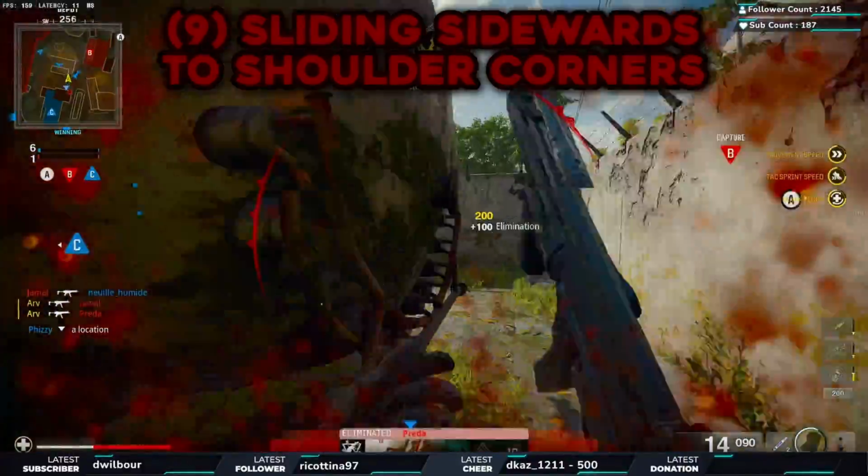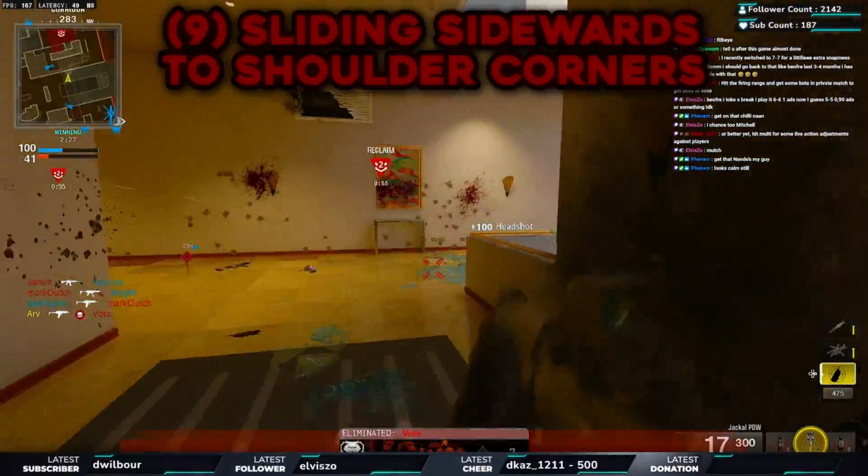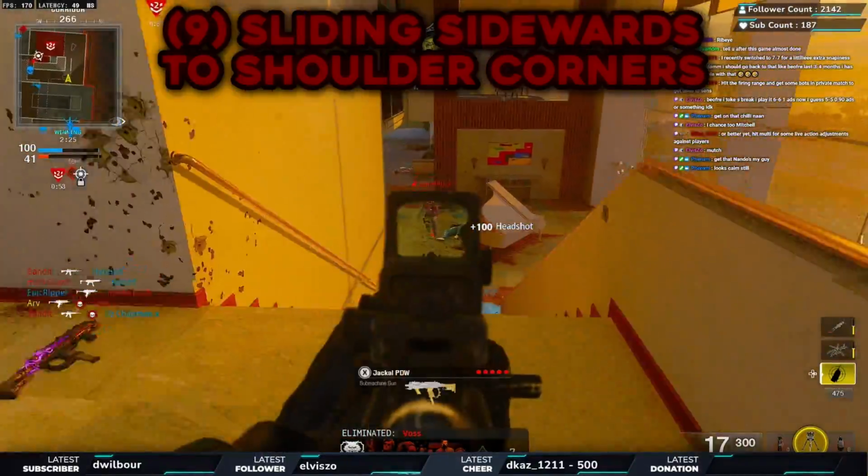Let's just say you're going around a corner, you can slide left, jump right. You can do so many combinations, and I do believe it's a little bit quicker than a normal slide cancel, and that's why I like it.